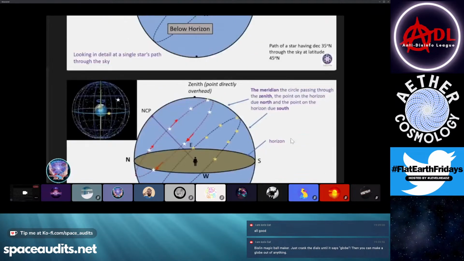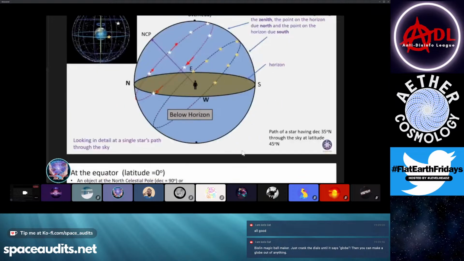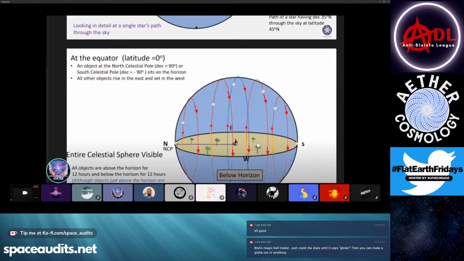So here we go. This is just different examples of the meridian, the zenith overhead, how a star would circle. Again, when it's below the horizon, it just pretends that it circles below your feet, and the timing would work out. Again, it's not below your feet, it's just circling away and out of your vision across the Earth. Right, but the effect is exactly the same. At the latitude, you'd see exactly this.